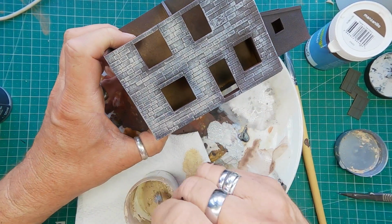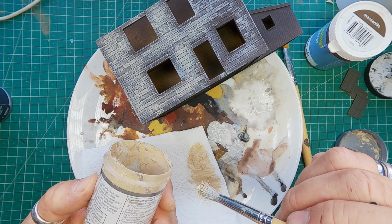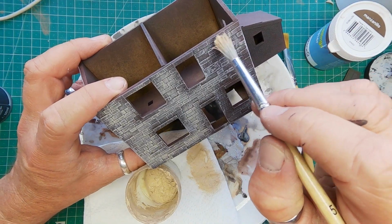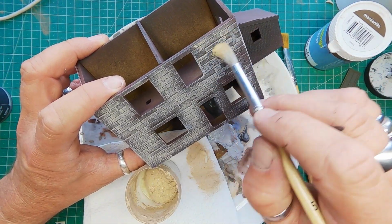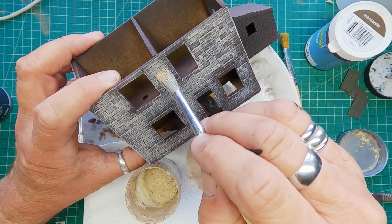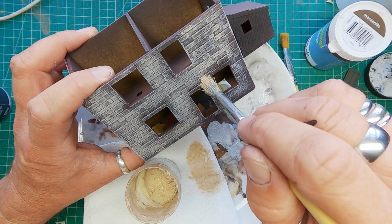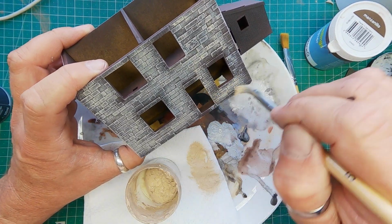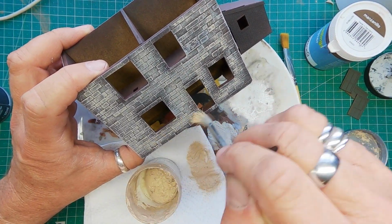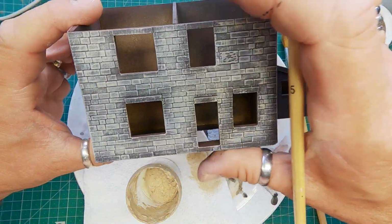So here we have it again. This is some kind of, I don't know what this is. It's an old B&Q colour, I think. Or Sainsbury's. I don't know. It doesn't matter. A lot of the colours that are very in vogue these days, these miserable greys and things, are ideal for your model buildings. So when you go to your match pots and decide you're not going to paint your house in a miserable grey, you've got loads of match pots to use for your model making instead. So, see there? And compare it to that. Here we are, it's starting to come together now.